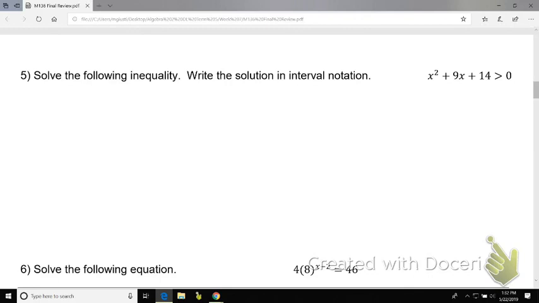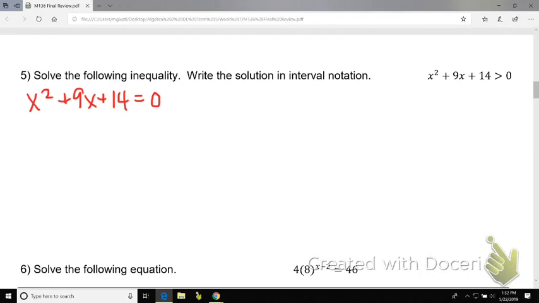Let's just pretend like it's an equal sign. And let's solve the quadratic. And you all should know that in order to solve a quadratic, it has to be set equal to 0. And good news, it already is. So we don't have to move anything around. So let's just pretend like it's an equal sign for now. And what this is going to do is give us some boundary points that we'll have to test here in just a minute. But what would you guys do next?